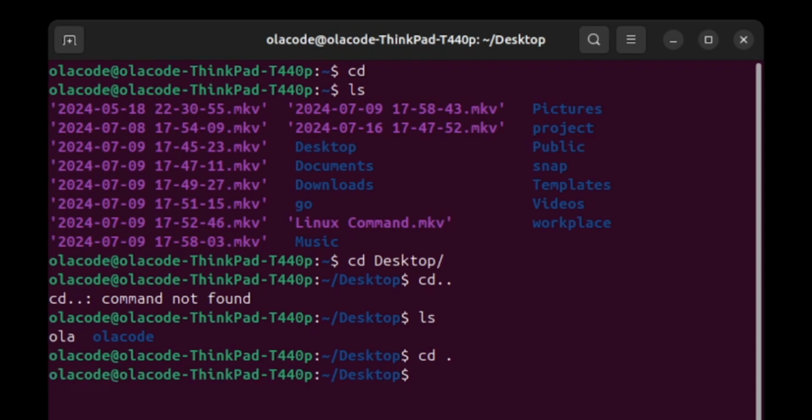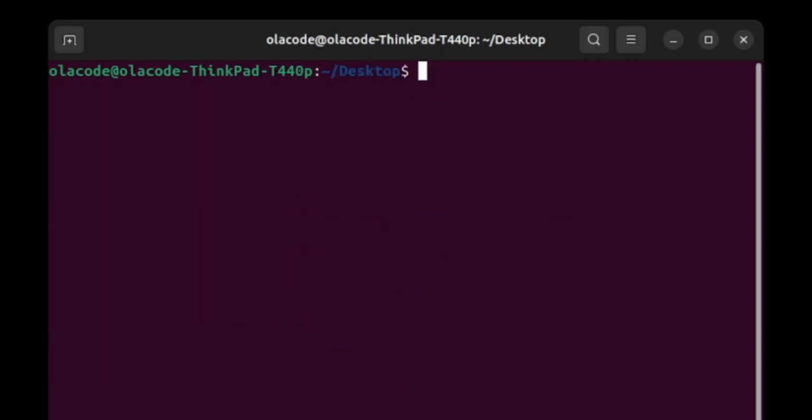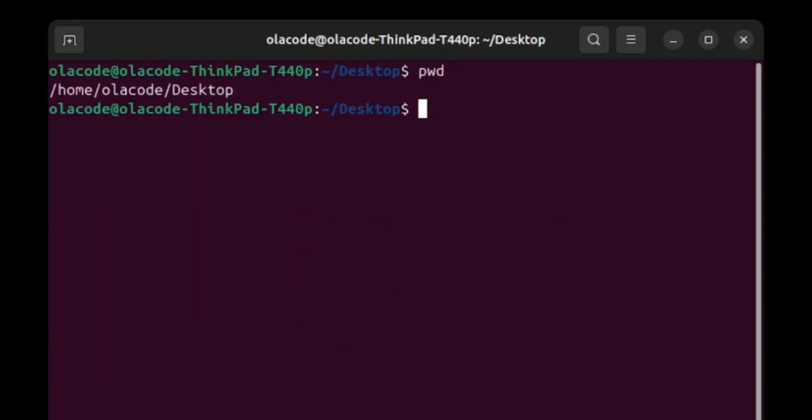Another one I'll be showing is pwd. pwd is present working directory. That is where you are currently working. The usage of pwd is just to check the point of your current working directory, to print out where you're actually working. So it's going to print out the working directory.